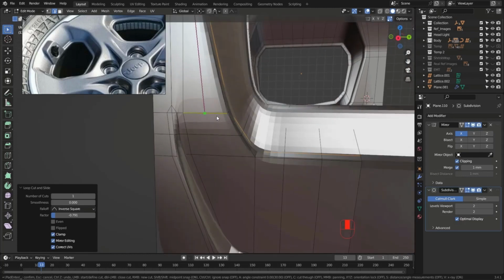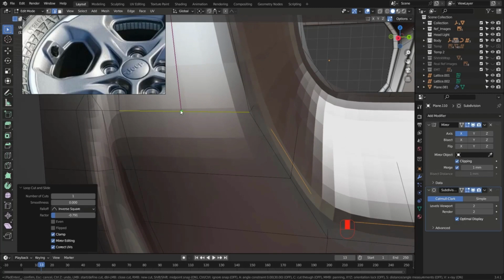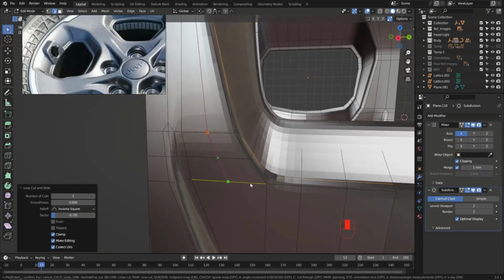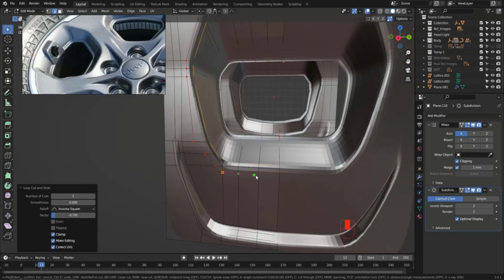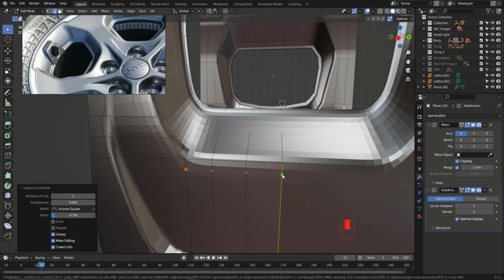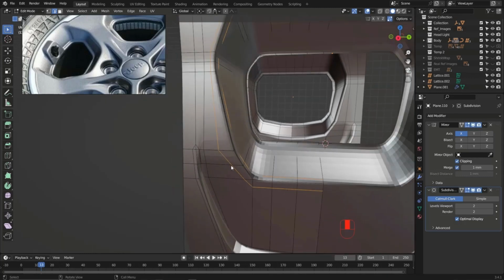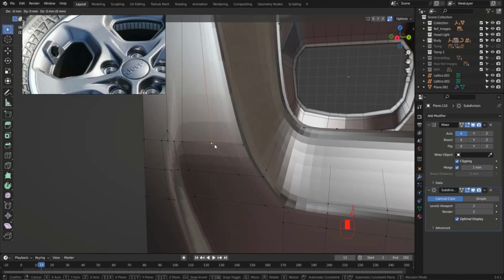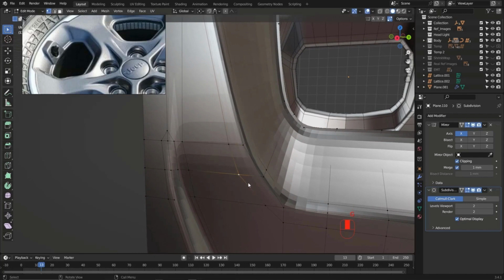Okay, one cut right here. One here, and one should go here. Let's slide this a little bit, make it close.